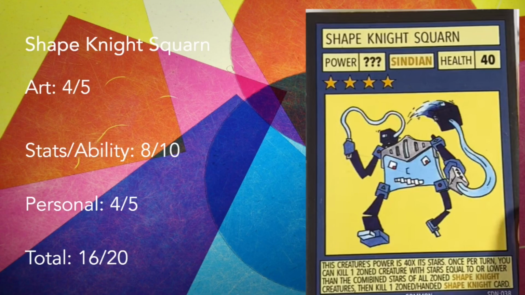The one zone Shape Knight card should be carried by Lionel, or you can just use the Lionel in your hand so that you don't even have to pay 1 star to throw it out. You can just send it right there. It's a good easy way to remove stuff, which is something that this archetype, and honestly any archetype really needs.